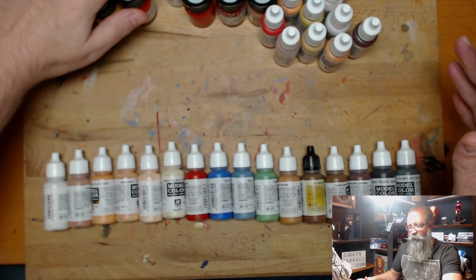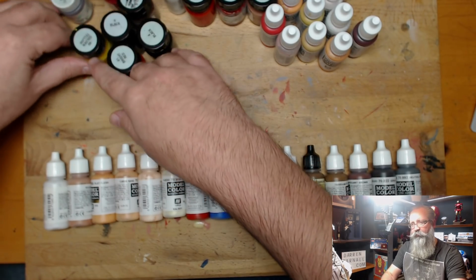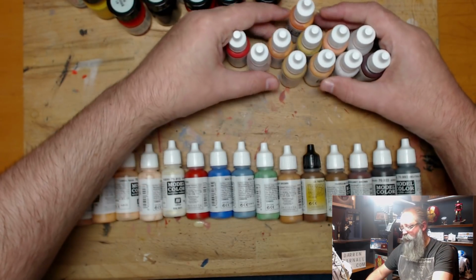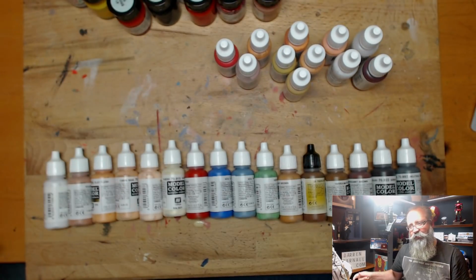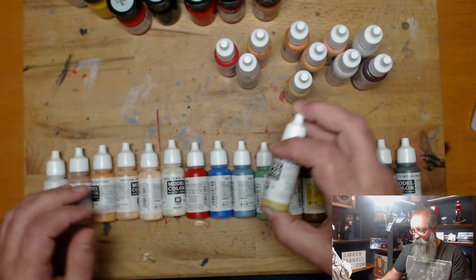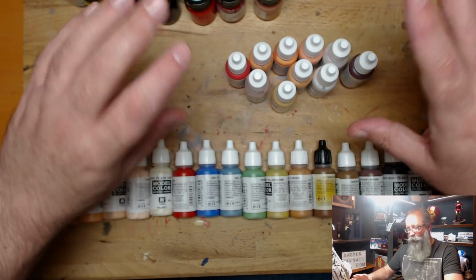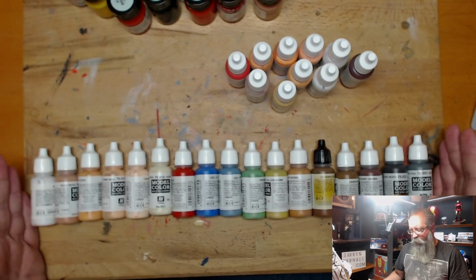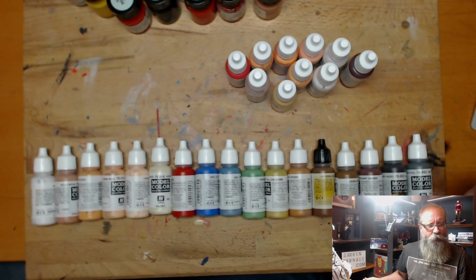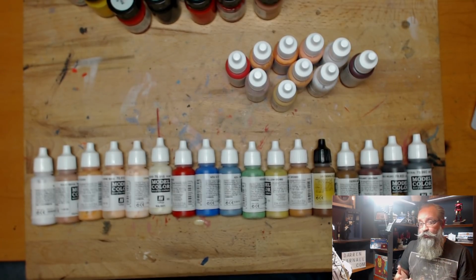Now, so we've got all of these ones up here. And some of them are still usable. Some of them are drying up because I haven't used them for a while. I've got these Vallejo ones, which are spare ones that I bought while trying to find certain matches. And these ones were ones that weren't perfect. Actually, there's yellow ochre. That should be in there somewhere. Let's put that in there. So these ones were ones that weren't perfect matches. These ones are ones that I think are going to let me carry on working, doing the same work that I've always done with the same sort of control that I've always done and not need to change too much.